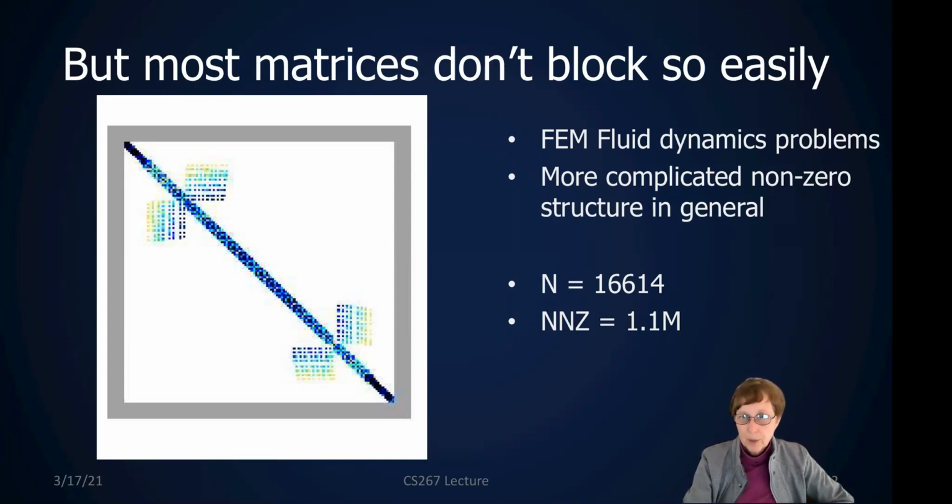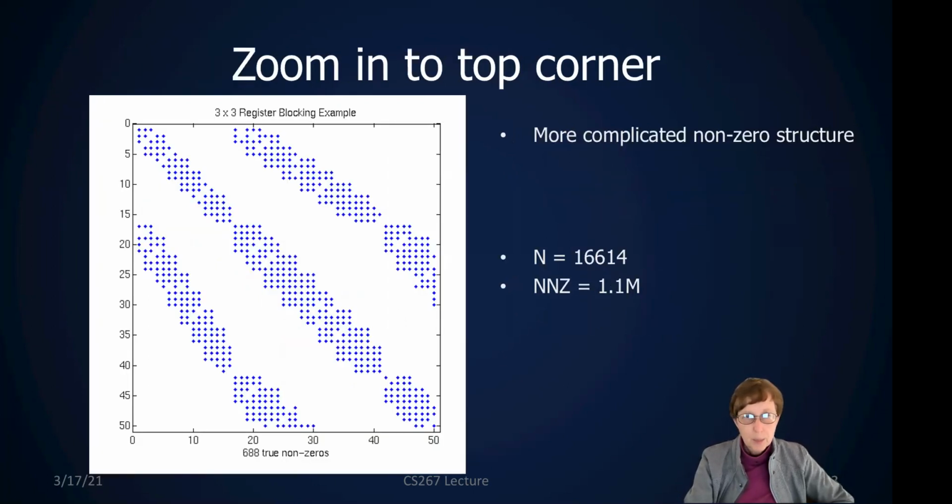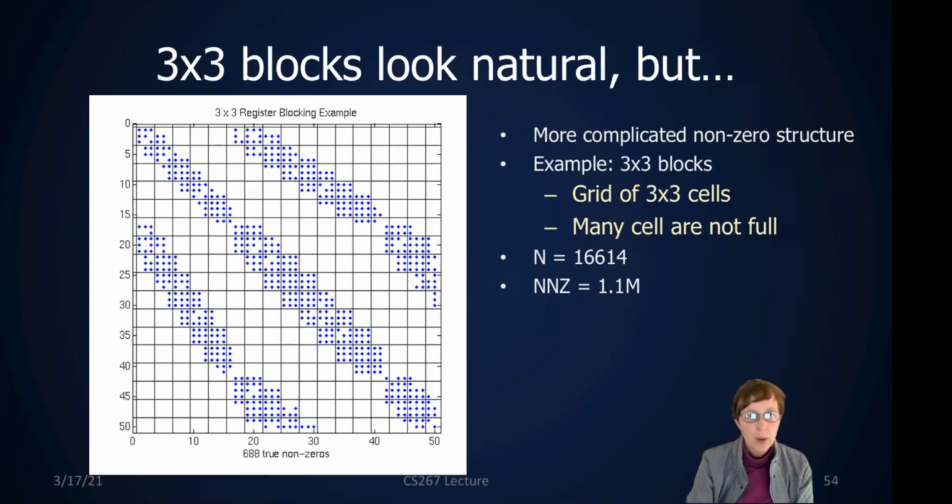So here's another matrix that comes from a fluid dynamics problem. If you blow up one of the non-zero pieces of that matrix, in this particular case, it has this non-zero structure, and it kind of looks like 3x3 dense subblocks. And in fact, you can put a mesh around this and you can see that there's lots of dense 3x3 subblocks in it here in the middle, for example, and in a number of other places, those blocks have all 9 points filled in, but there's a bunch of them that don't.